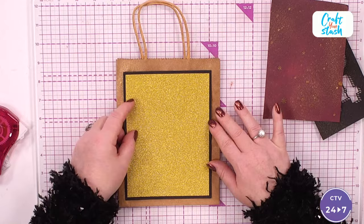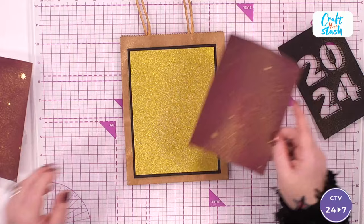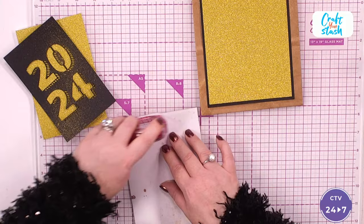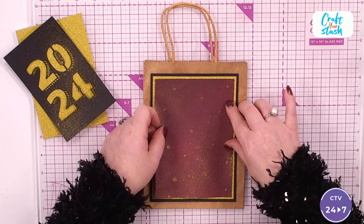glitter card. Yes. I can't think what it was called. Gold glitter card. And then we're going to pop that on there. I've got another piece of glitter card just in the middle. So I'm just going to build up just a few mats and layers, but all those different mats and layers have got the same shimmer on. So even if you only want to buy one shimmer spray, then you absolutely can, because even just with one shimmer spray, you're going to have so much fun.